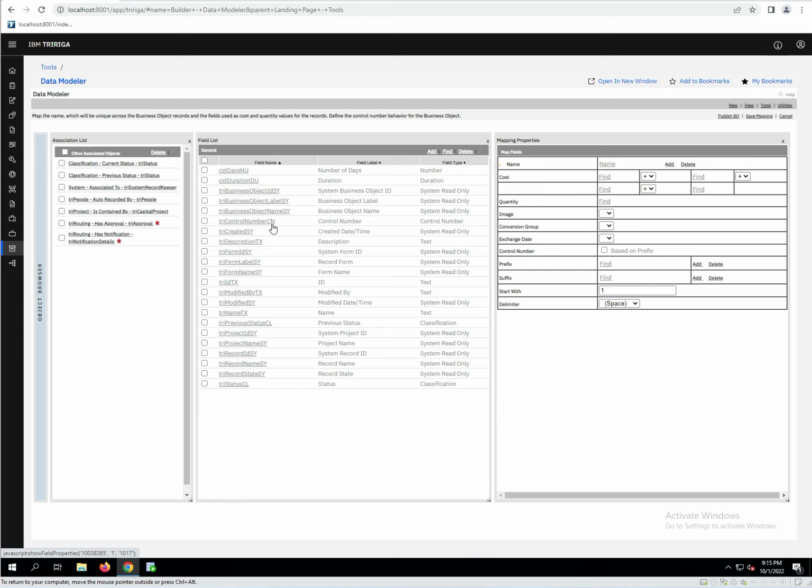which isn't a big problem, especially not anymore now that we have other methods of creating records. We've got the integration object, we've got OSLC. We've got ways of creating records within TRIRIGA rather than just Data Integrator. But it's probably good to be aware of and try to avoid using the control number if at all possible.